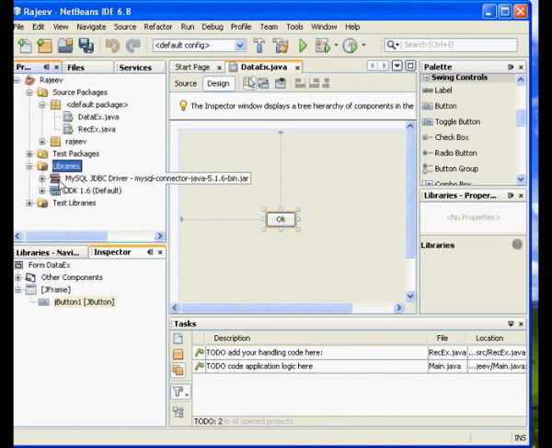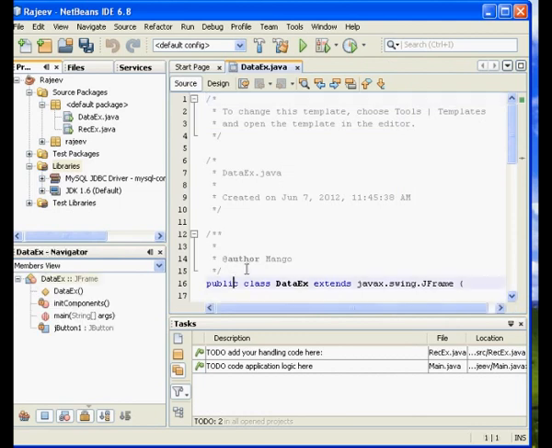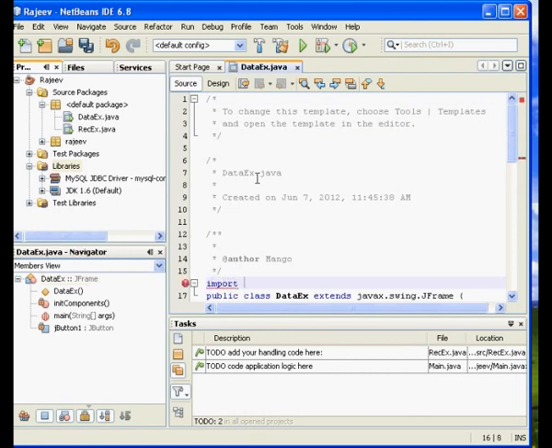Now this jar file has been added. Next, this is the DataEx form we have created. Now go to the source and import the SQL library, java.sql.*.